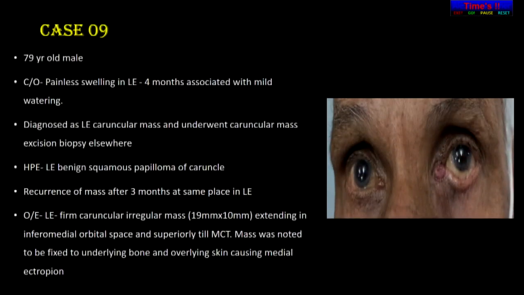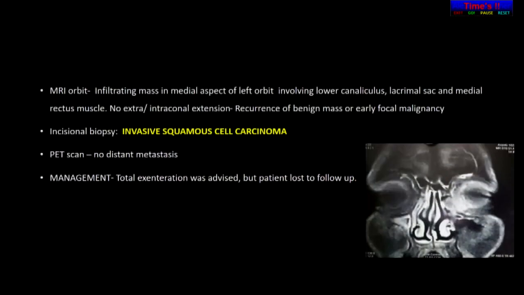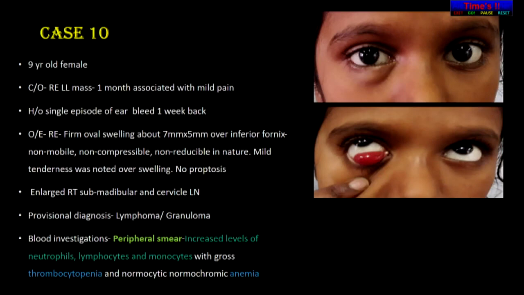And this is a patient who presented with left eye swelling and a caruncular mass. It came out elsewhere as a benign squamous papilloma, but repeat biopsy showed an invasive carcinoma which was invading the nasal cavity and medial orbit, and he was advised total excision but was lost to follow-up.